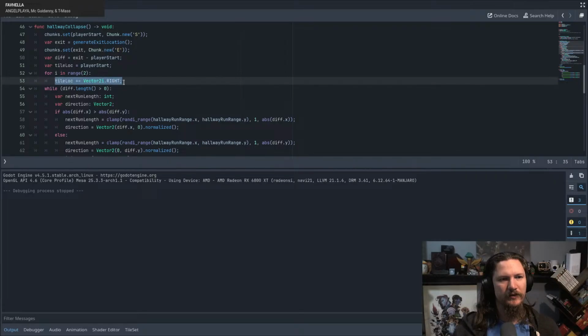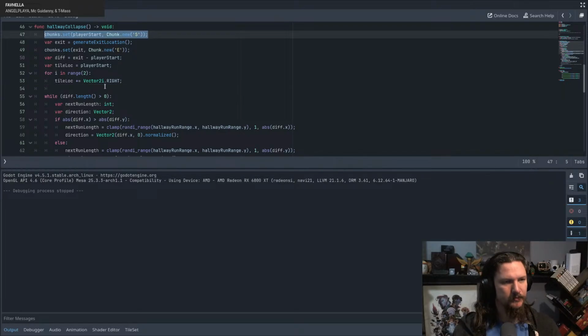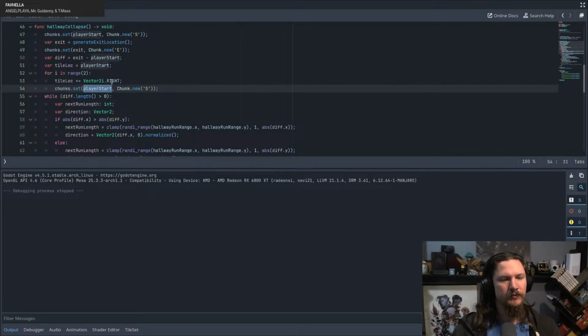So twice in a row, we increment, so we spawn in the player, then we increment and generate a tile, tile lock as a hall. Twice.